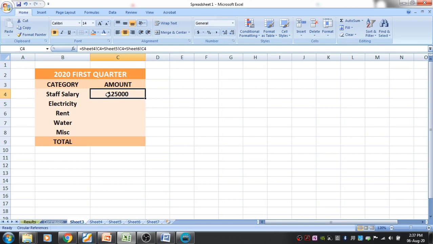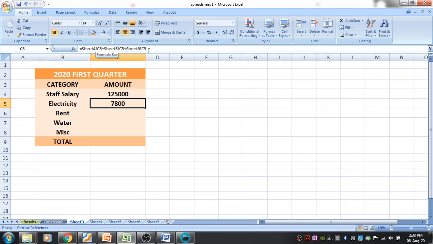Now if I just copy this formula and paste it below it, is it calculating the total electricity bill for 3 months? Let's just check that. It's saying sheet 4 C5, sheet 5 C5, sheet 6 C5.